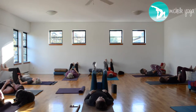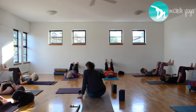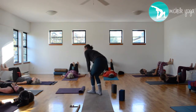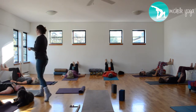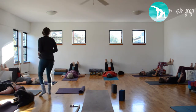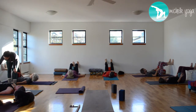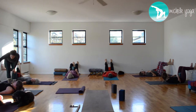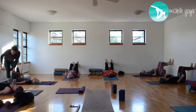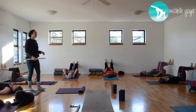Have your stick handy. Feet are hips distance apart, so you can put two of your fists between your feet. And we want the thighs straight up and down so that your ankle is directly over your hip. So if you can keep a neutral pelvis, you're going to move your butt closer to the wall. Closer. Yeah. And then you're going to work that neutral pelvis.